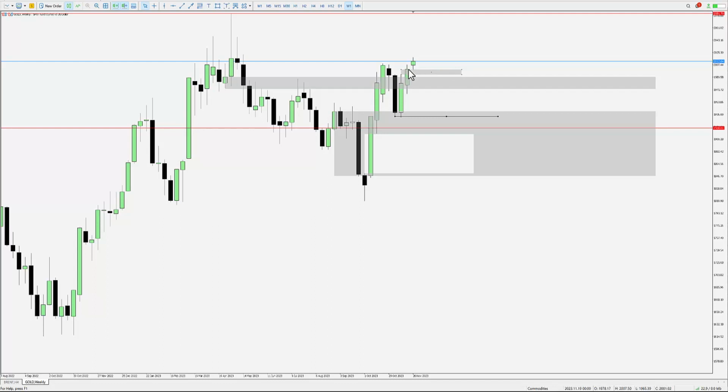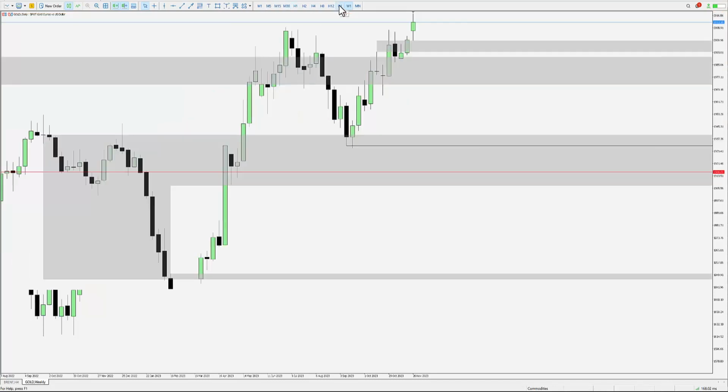But you can see this week, the current weekly candle opened with a gap, with a vacuum. Price dropped to fill up the vacuum and then pushed to the upside. So this level becomes crucial for those who want to scalp the precious metal. I won't really recommend it. You can scalp when price fills up this gap for a push to the upside. So you can only scalp on the lower time frame.